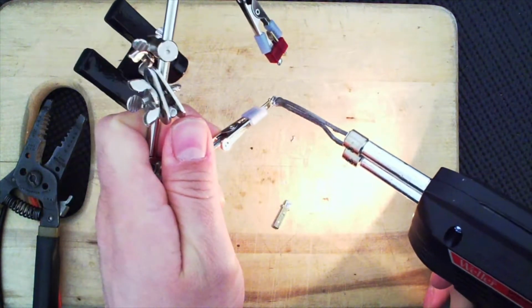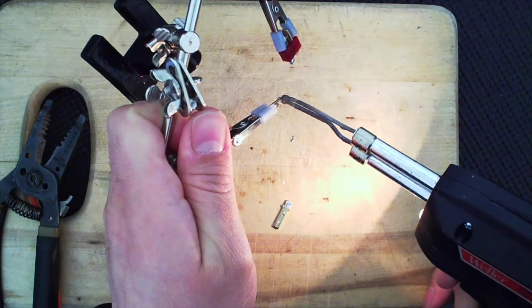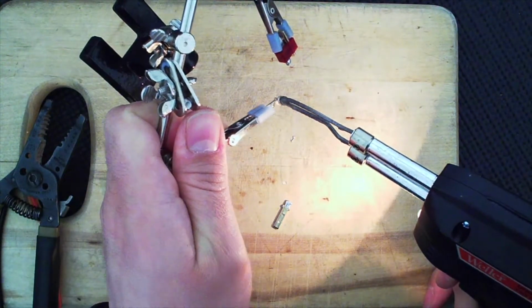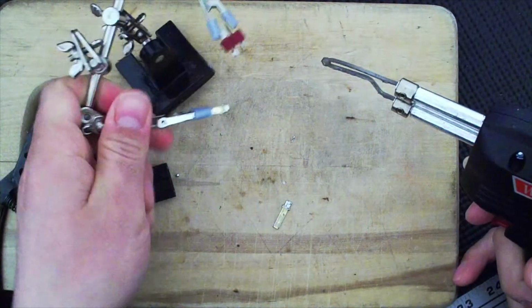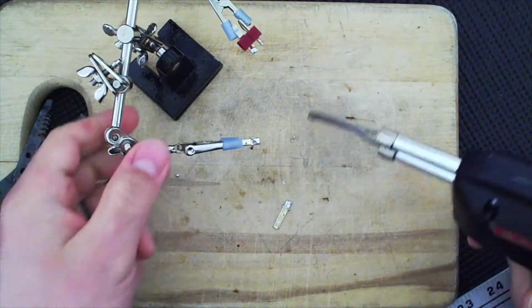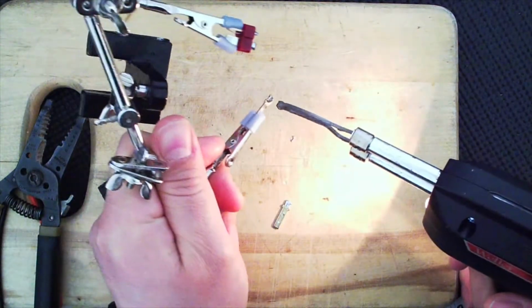So right now I'm just going to try to melt this solder off, and don't do this at home. I'm kidding. I mean, where else would you do it? So now I have a few little bits of solder there. It's just trying to get the excess off. It's easier if you do this with pliers, to be honest.